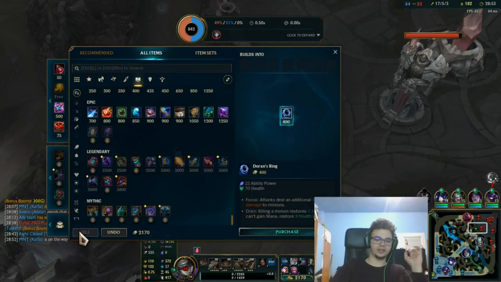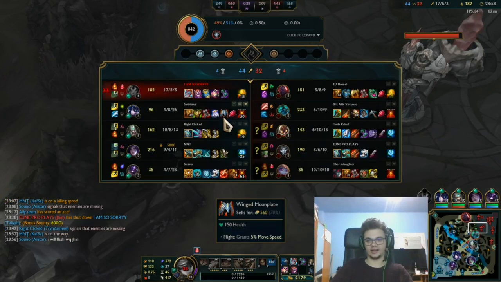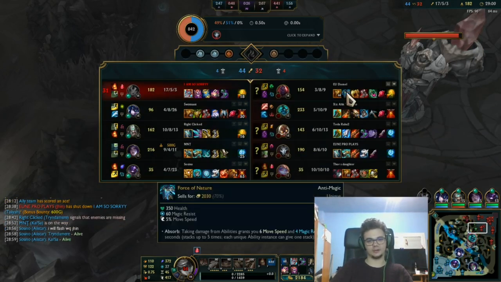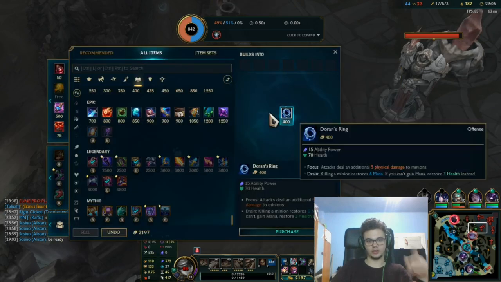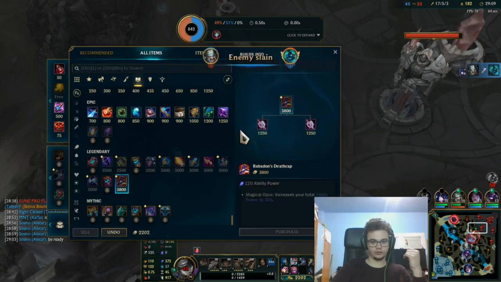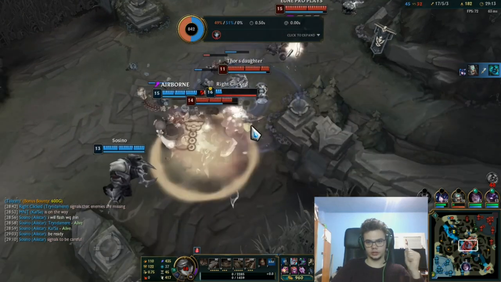Now, this build would be good with Rylai's, but if I go Rylai's, I won't damage this guy at all with this item. I will just slow them. I won't burst. So I'm going for Rabadon's because this is the end game item for me. Got the kill onto that.